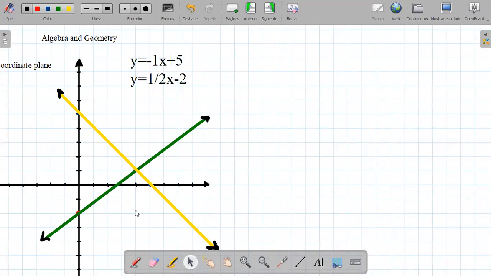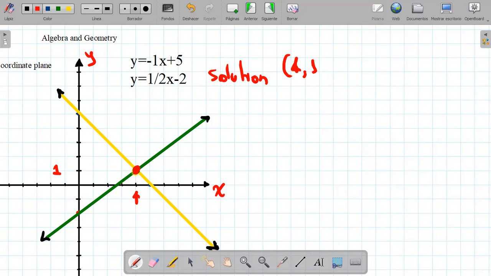Gráficamente, el sistema de ecuaciones lineales se puede resolver encontrando el punto donde ellas dos interceptan. Ese punto donde ellas dos interceptan corresponde a unas coordenadas, ¿no? Y esas coordenadas trabajan con un eje X y un eje Y. Es decir, una coordenada corresponde a X y una coordenada corresponde a Y. 1, 2, 3, 4 y 1. O sea que la solución de este sistema sería 4,1. De manera gráfica, claro está.